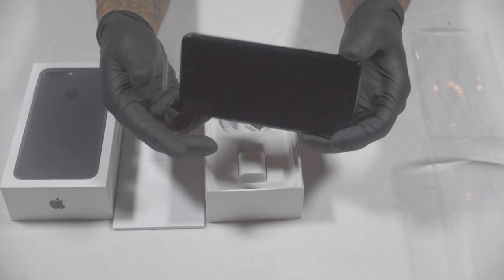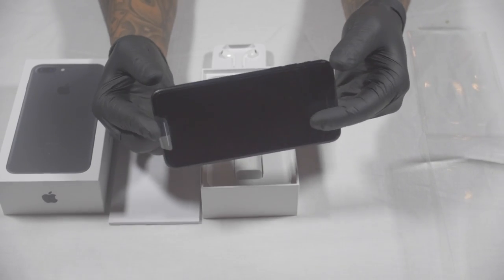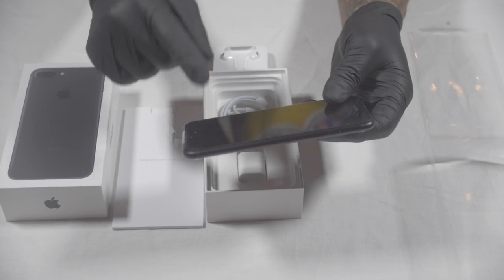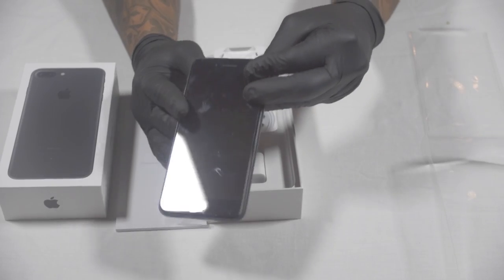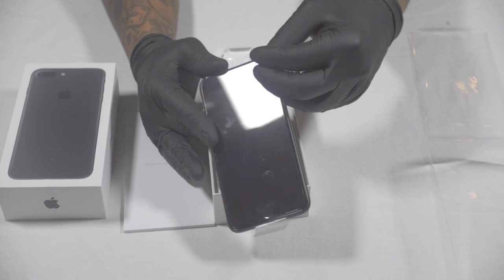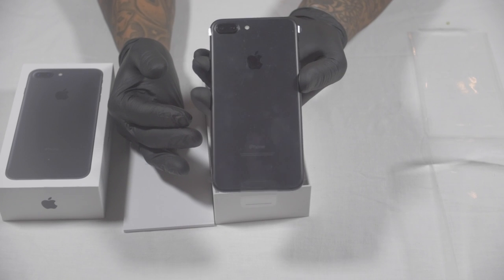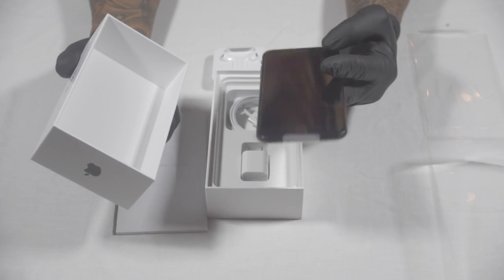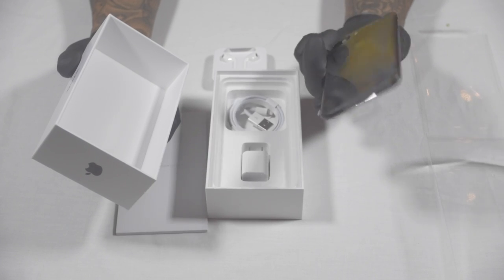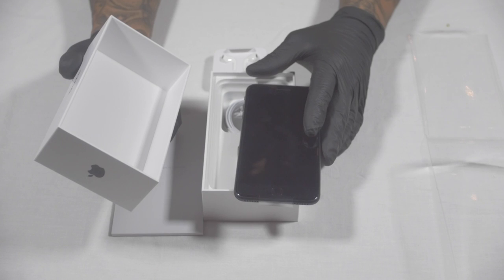I'd rather take this into a store and record with it on a selfie stick than with my big camera. Stay tuned — you're definitely going to want to catch the first vlog I do with this. I'm going to do a traditional test vlog to see how the camera works, then throughout the weeks I'll do some cinematic tests and see what shots I can get with this. They actually sold me a whole phone this time — they didn't rip me off. Hopefully it ain't got a Fisher-Price camera.